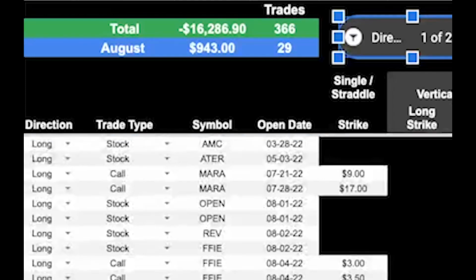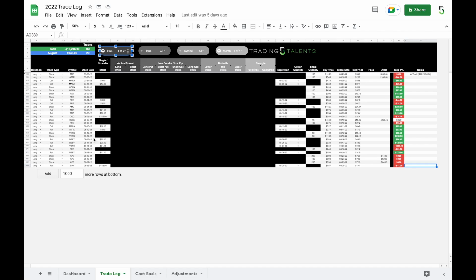Now, typically I don't take long positions in options. A lot of this came from long stock. So stocks that I purchased and they just increased, and then I sold off. I sold those stocks. So that would be a lot of the profit. Normally I'm trading the wheel strategy, so selling cash secured puts or selling covered calls. And I've got a whole playlist on how that options trading strategy is set up, and I'll leave a link to that.